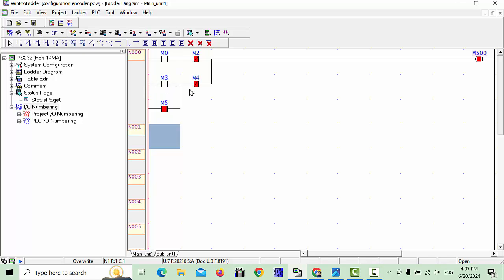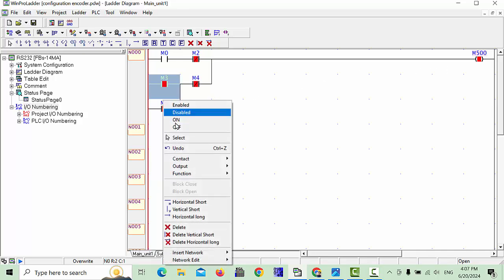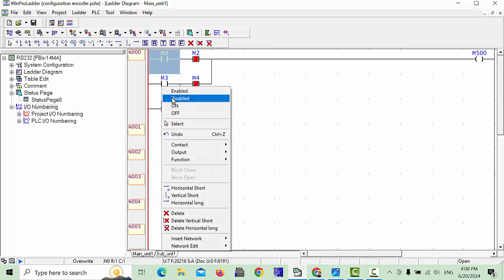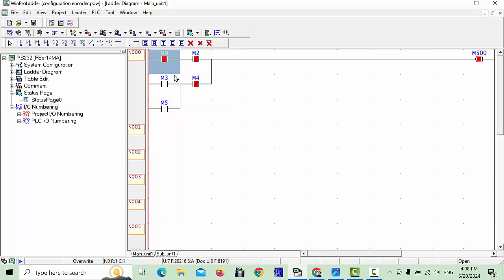M3 is on if you need it to be on, M5 if on, it needs to be on. See, if any one bit is high, if M0 is on, M500 needs to be on. So this function is called OR logic.